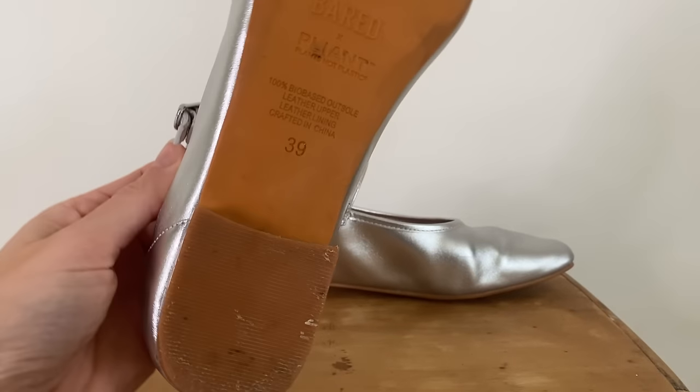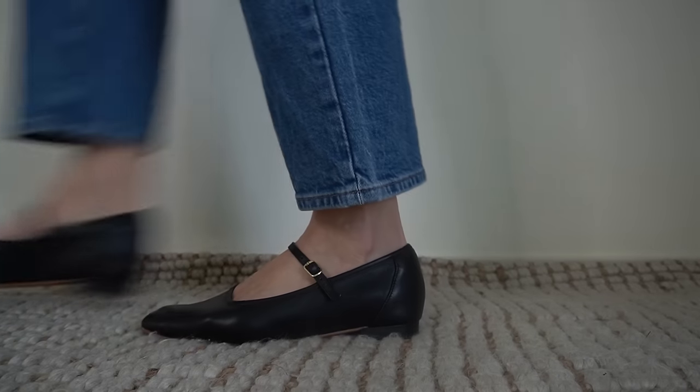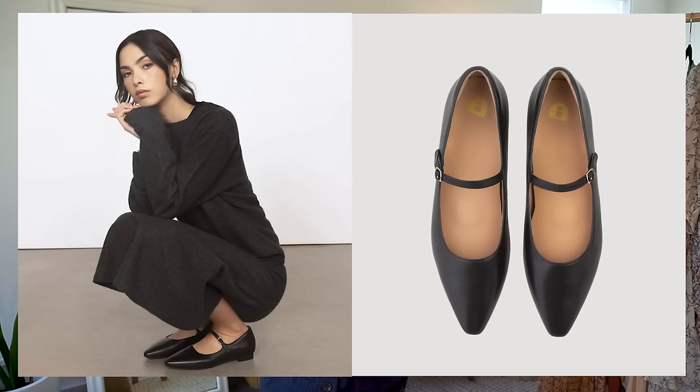My Mary Janes from Baird — I have them in black and silver — are hands down my most comfortable shoe. I could probably walk a 10K in these shoes. They have the most beautiful inbuilt arch support that feels like my foot is being hugged when I'm walking, and they were so good that I got them in a second color. Even Chrissy from last week's video commented saying they are sublimely comfortable. You can also get them with a more pointed toe, but I'm trying to avoid the toe being too pointed — the slightly squared-off toe gives my toe a little bit more room. I got these in a size down; I usually wear a 40 but got them in a 39.